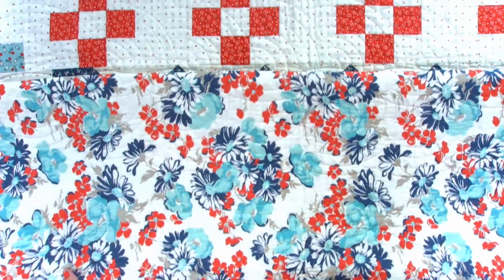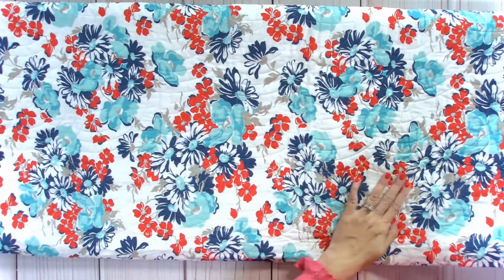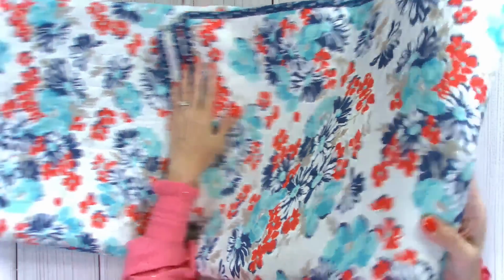But I do try to do a pieced backing anytime I have extra fabric. But if I get to the end of a quilt and I don't have enough fabric, I'm not going to go and buy more, so that would be wasteful.